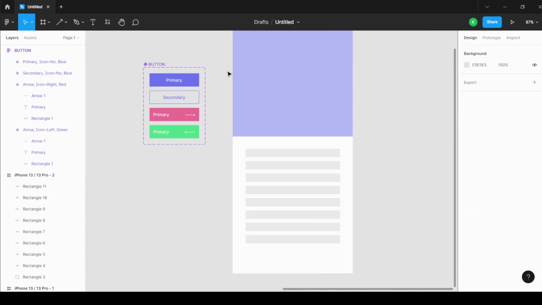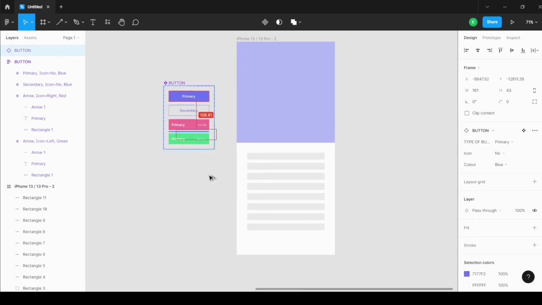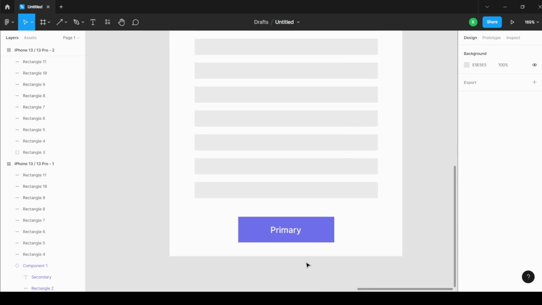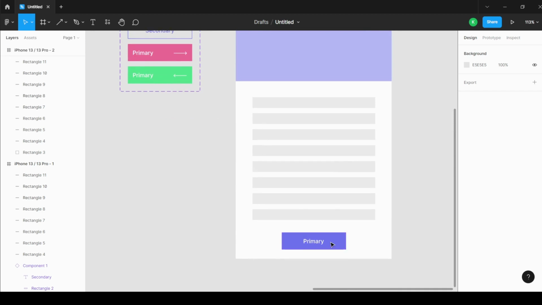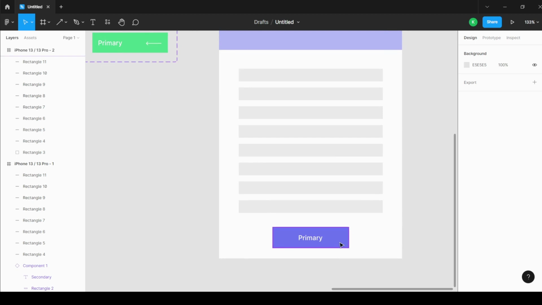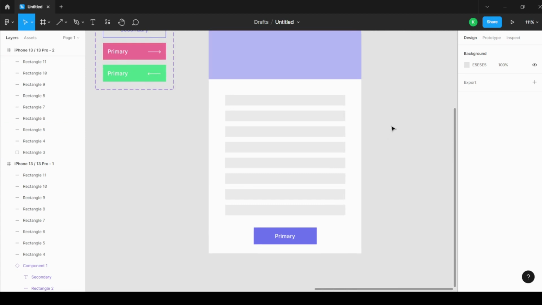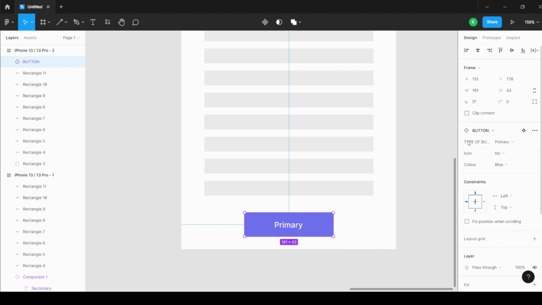Now, in this screen I was told to just add a primary button. So I will add a primary button over here. Done. Now when you shared this with your designer team, they said no, don't add a primary button, add a button which has an arrow and a green button over here. So now you don't need to go and find the button from somewhere and then add it over here, moving it and doing all those things. Just select this primary button and you see the type of button. They said the button should be primary, but they wanted an arrow. So let's select arrow button.